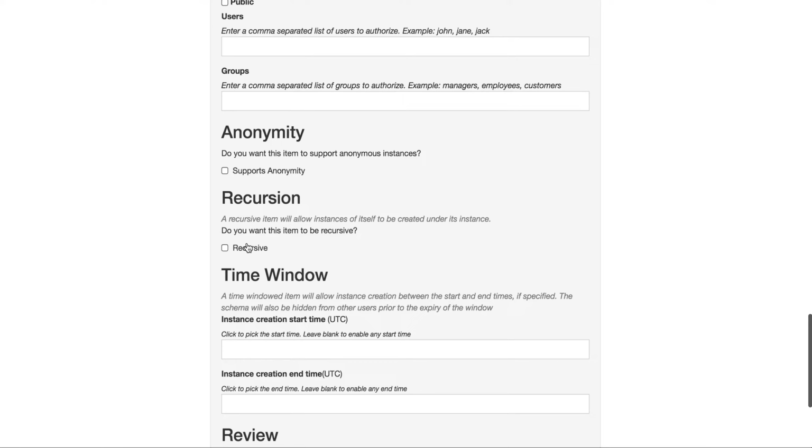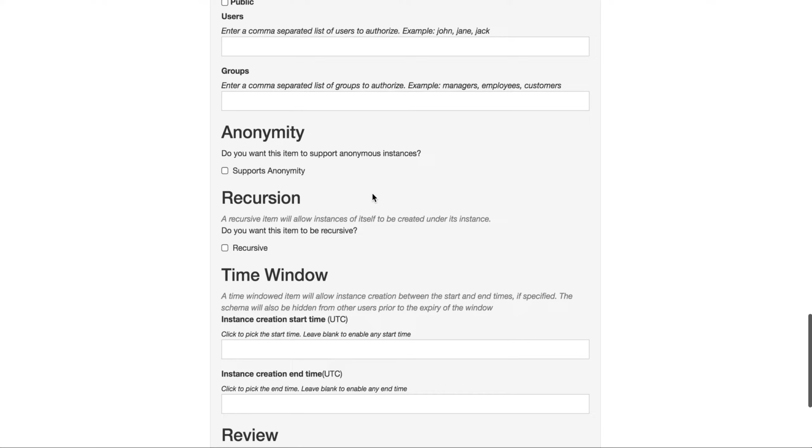So in recursion, it creates the same thing. In review, it creates a review item. But in both cases, the item gets created only after you created an instance. Because otherwise, it doesn't really make sense to say it's recursive, and how deep do you go in creating items. So we only create a recursive item once an instance is created.